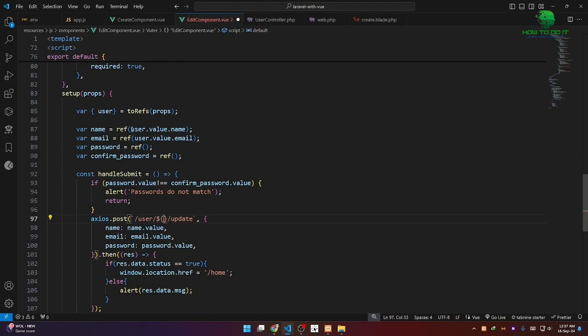And in this code, to set the previous value initially, the previous data is fetched from the props and set.